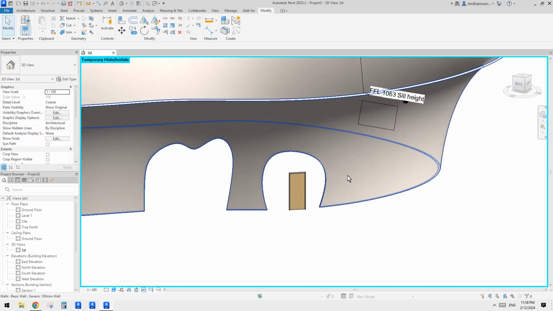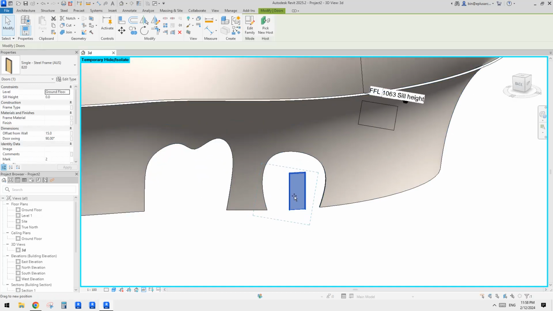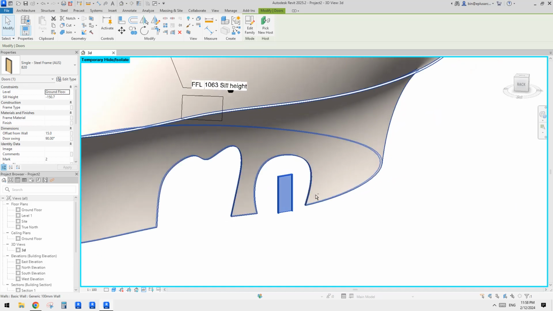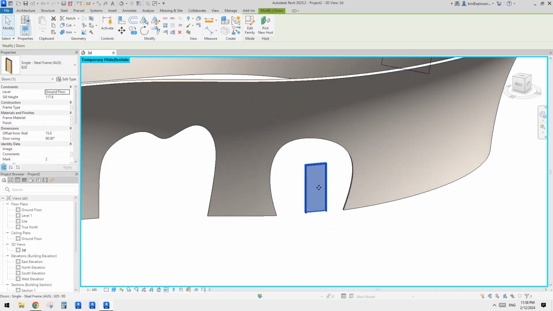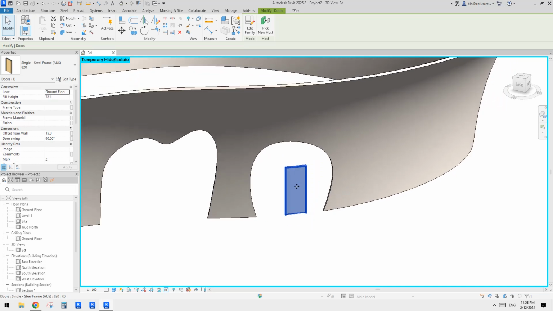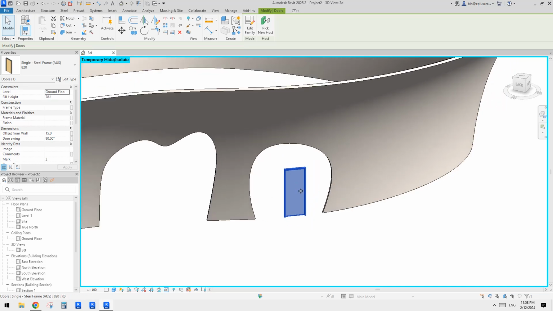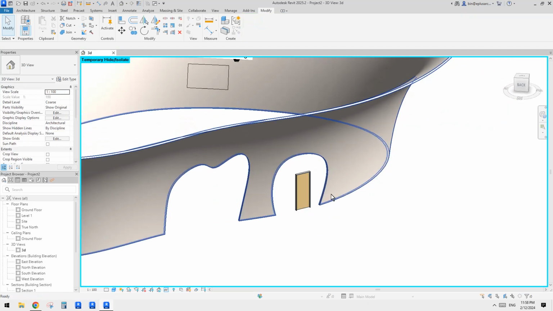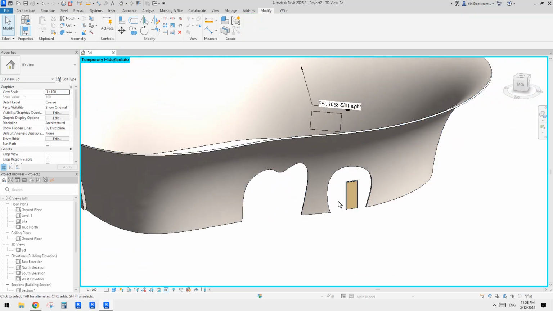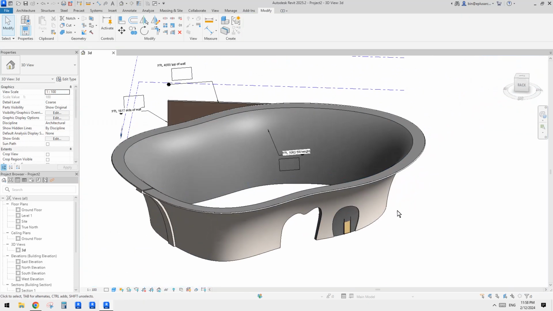Finish, and oh, looks like this time the door's still there. Ah, okay. So see, this void is following this door because we use this door as a work plane. So this is quite interesting. Anyway, I think we are almost there, right?